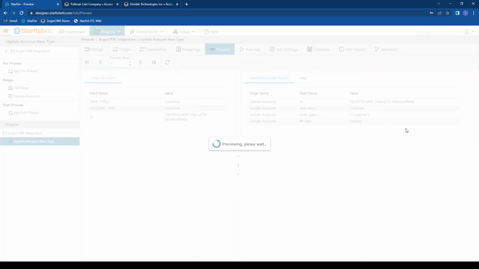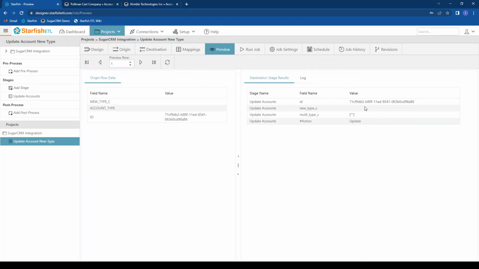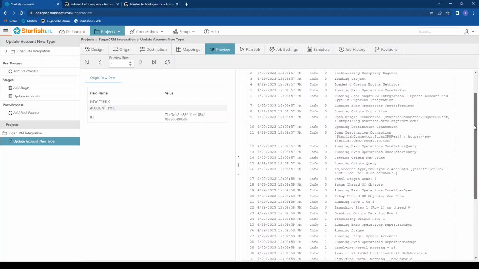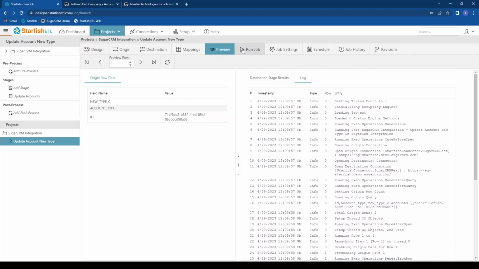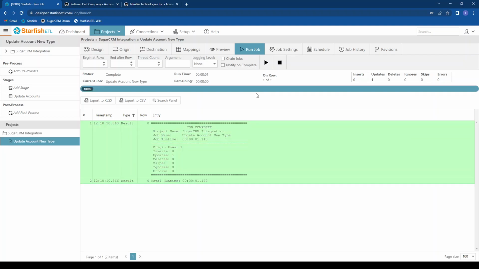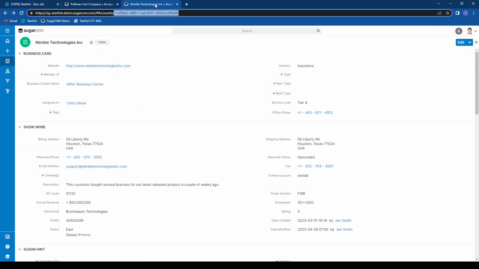I can preview this. It's returning blank and blank. And if I look at the log, I can see that it's not erroring. And I can go ahead and run this, even though it's not going to do anything. But at least it will not error out if that origin value happened to return a null object.